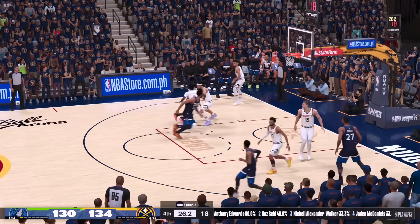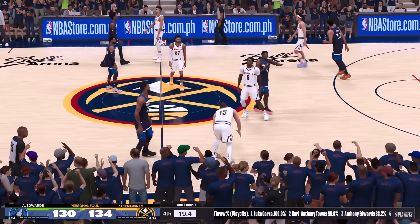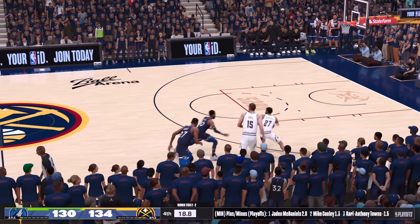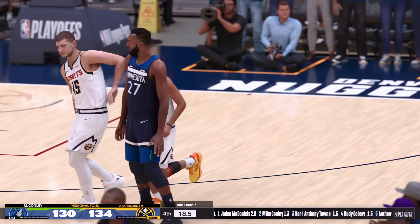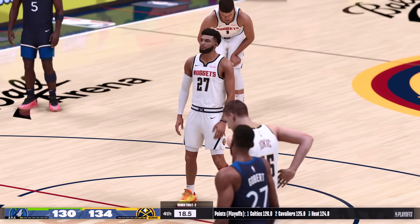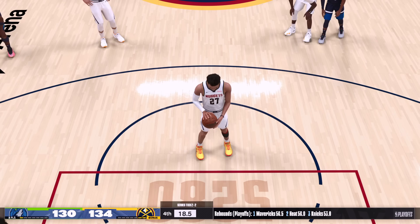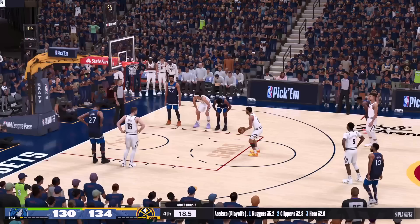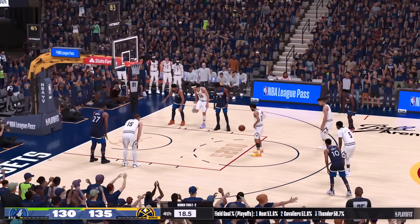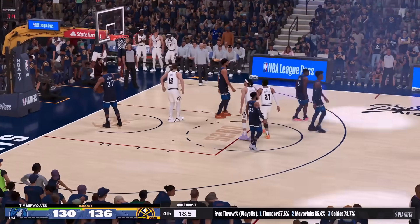Eight-second difference between the shot clock and the game. Edwards finds Towns. They've outscored them ten points to two during this run, and they foul intentionally — they're going to have to do that again and again. They're not in the penalty yet. He commits the intentional foul. First free throw is good, that puts him up by five, and he hits both free throws — now it's a six-point ball game.